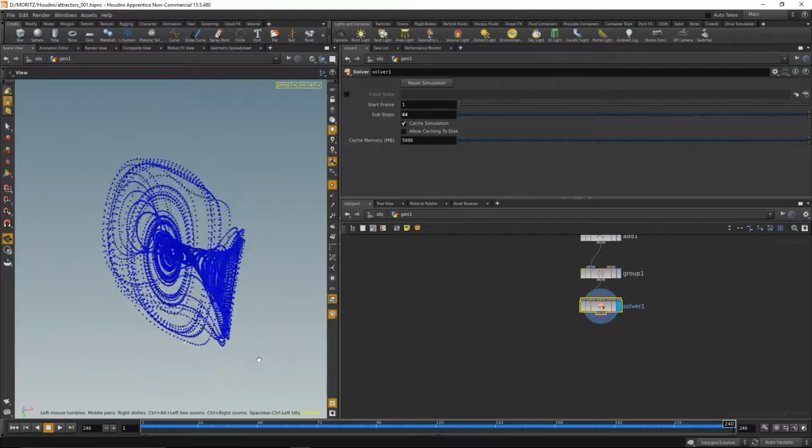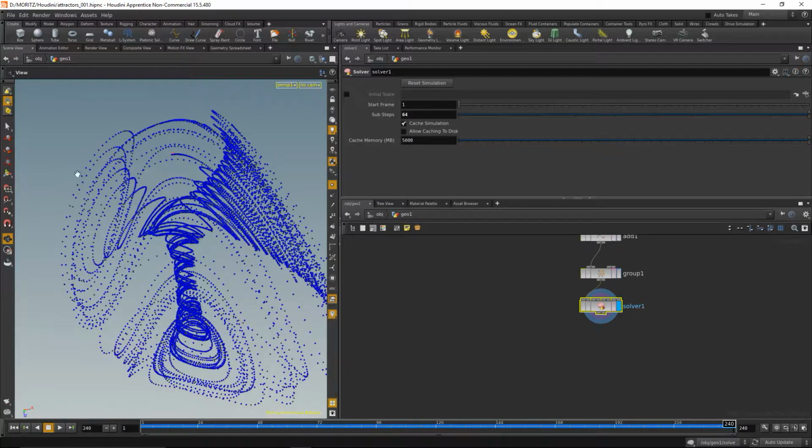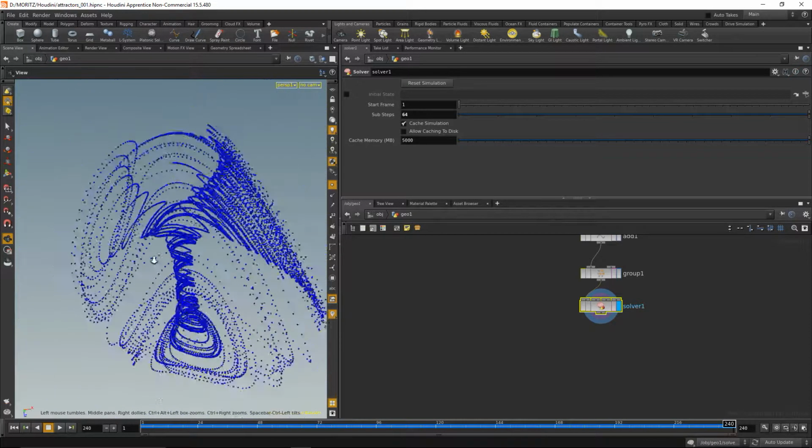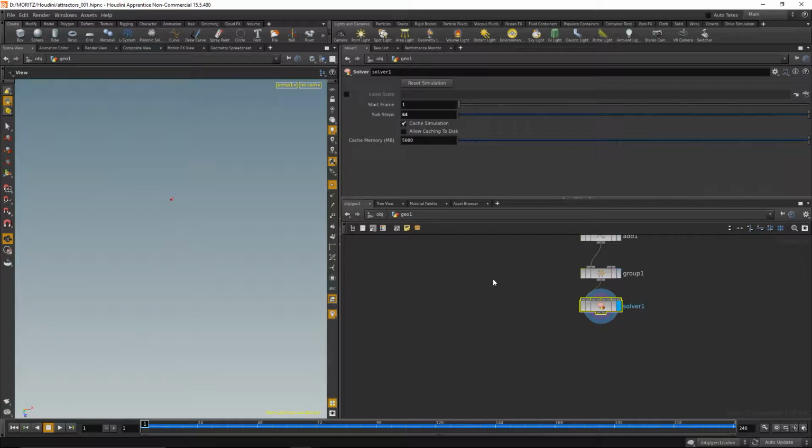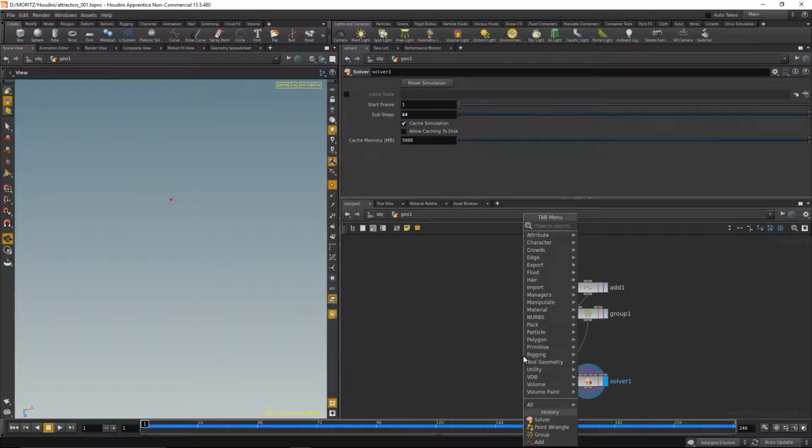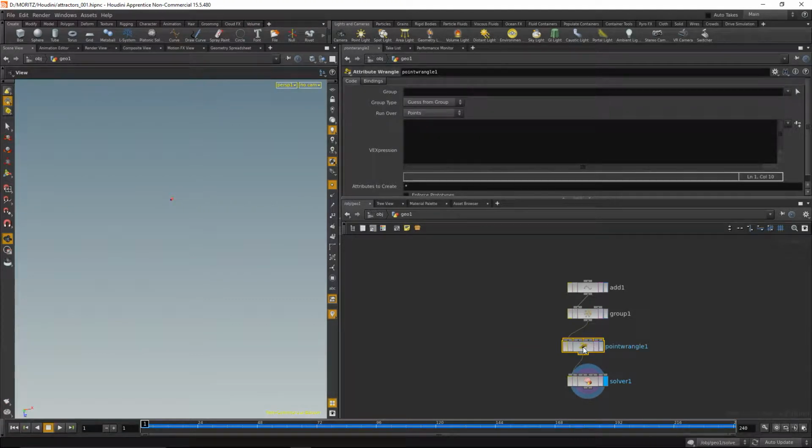And what I'd like to do now is add line segments in between those individual points, so connect them to a spline. And we're going to do that by first creating a primitive, a polyline primitive. So after we group the node, let's add another point wrangle. And within that point wrangle, add a primitive with the addprim command.